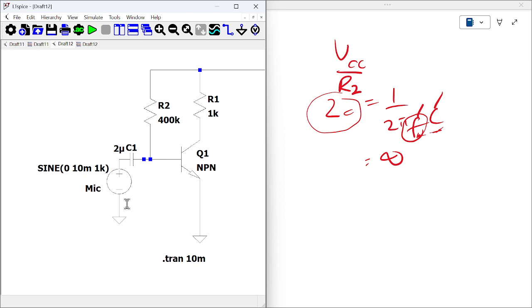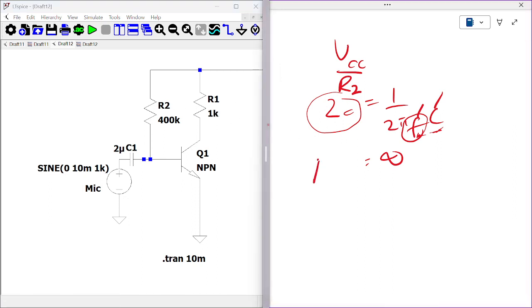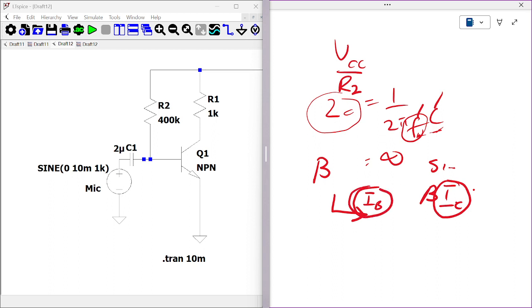Now in this method, we try to limit the sensitivity to beta, because for the previous method that we looked at, the simple biasing technique, our biasing was based on the IB that we got, and that gave us the corresponding IC. So if we wanted a particular IC, we needed to set a particular IB to determine the IC that we would get.